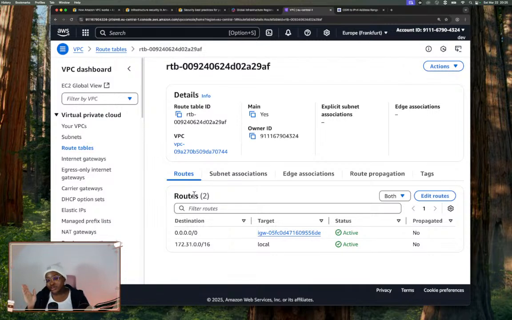It's just showing, okay, if you're looking for this destination, go to this place. That's what the route table does. It's just a list of routes, like, okay, this is going here, this is going there.